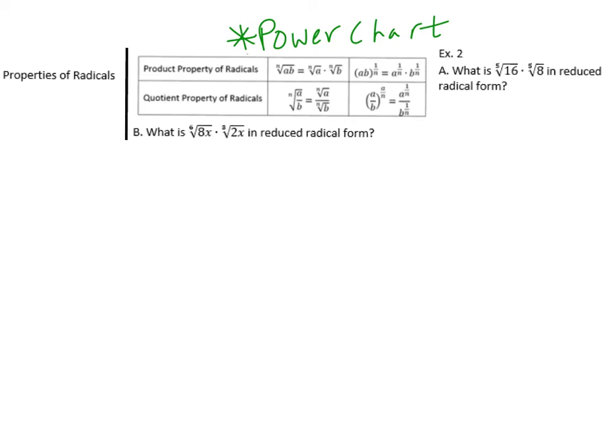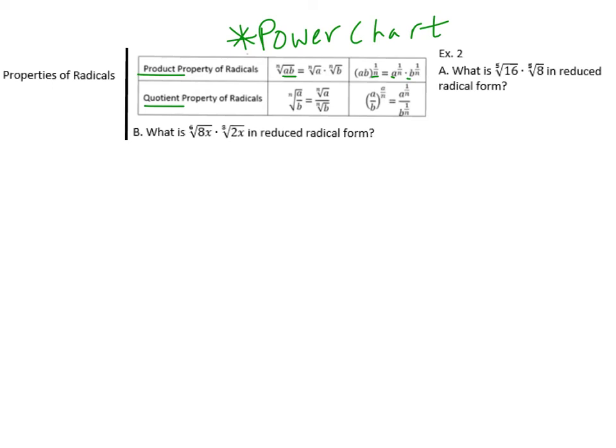When you have radicals, the product and quotient property are very similar to what they were for rational exponents. The product property for radicals means you can take multiple parts and split them up. And we've actually already done that. And you can take that rational exponent and distribute it in. So this should kind of look familiar. A quotient property means you have a fraction inside the radical, and that can have the root and the power on the top and the bottom. All right, so what does this do to help us?